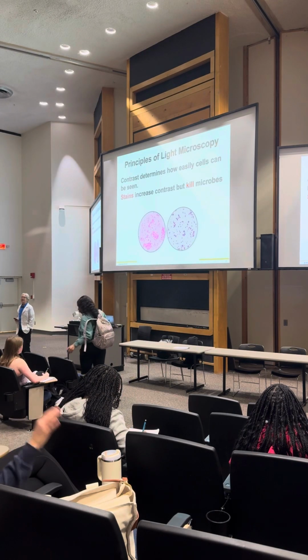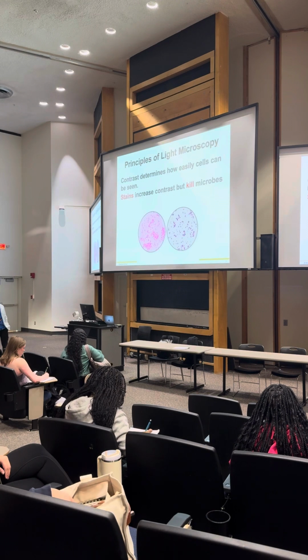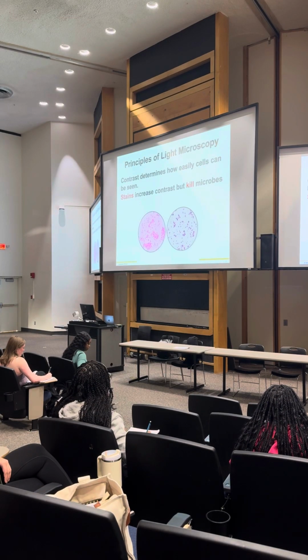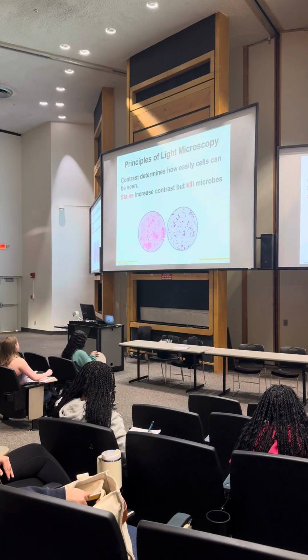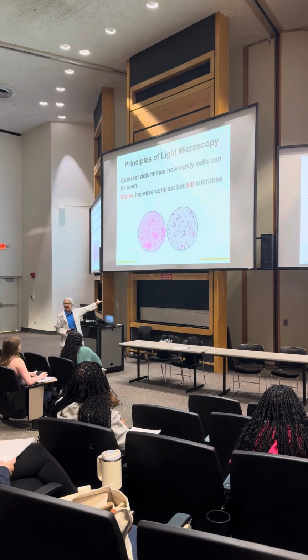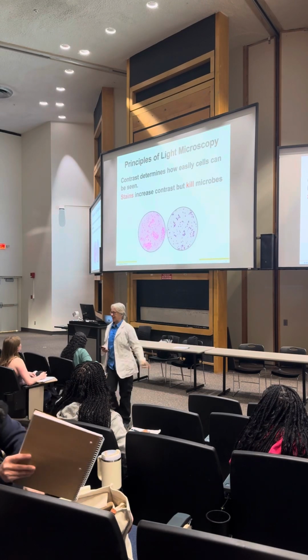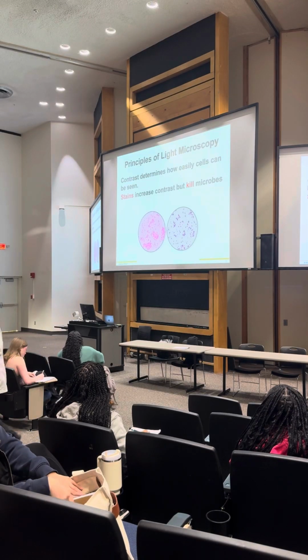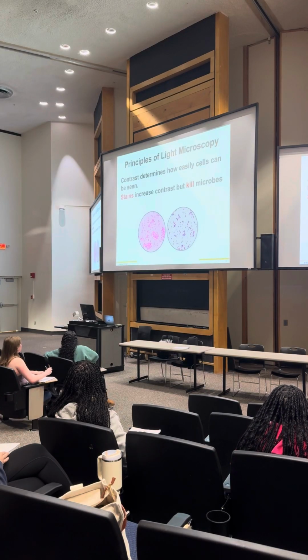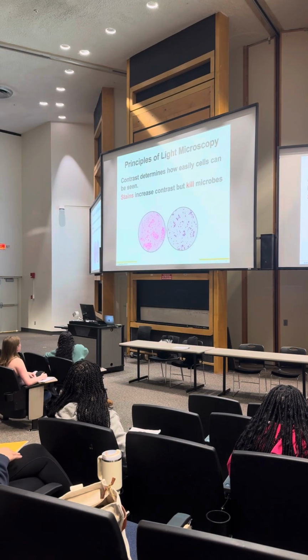So let's have a look at these two pictures, left side and right side. Can anybody tell me anything about them just by looking at them? Thinking back to what we learned last week. What do you think? Okay, so tell me how you know that the left side is negative and the right side is positive. It's pink. Negative is pink, and so positive is purple. Anybody else remember that?